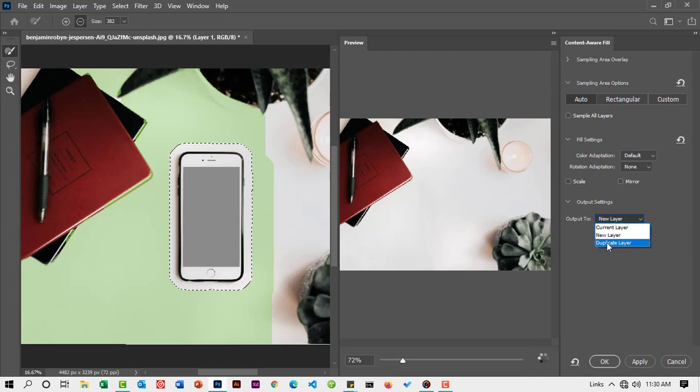And because we had created a duplicate layer, we can just select the current layer. But if you had not duplicated your layer, you can maybe say new layer or duplicate layer. So after that, you can apply that, and then you say okay.